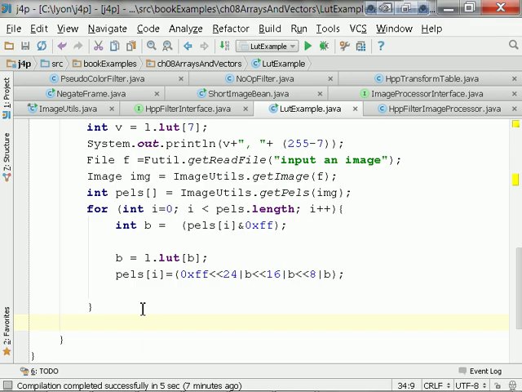Well, I already did the mapping in blue, and I decided that we would use the same value for red, green, and blue, since it's a grayscale image. So we're just going to make an assumption that the blue is the only thing we care about, and then I got to convert this now back into an image.